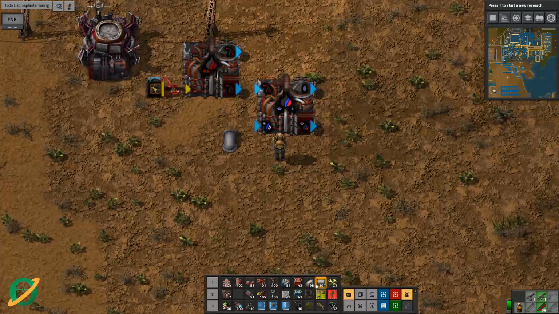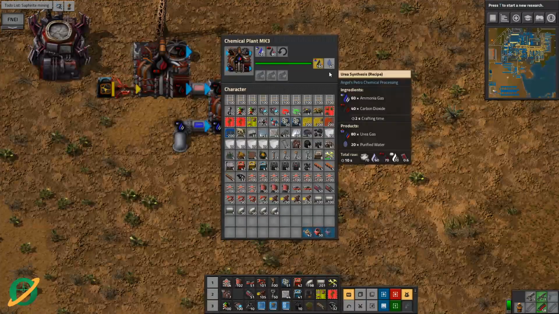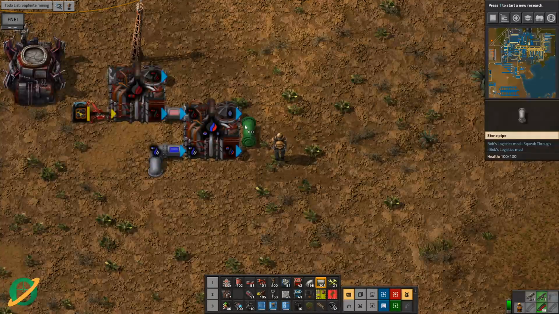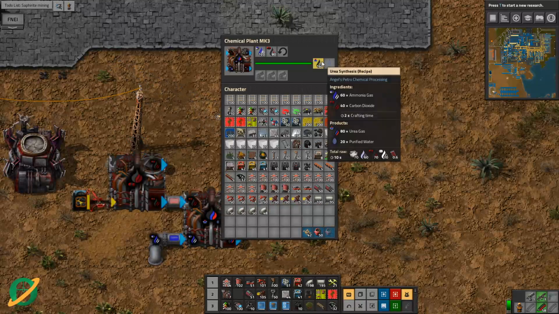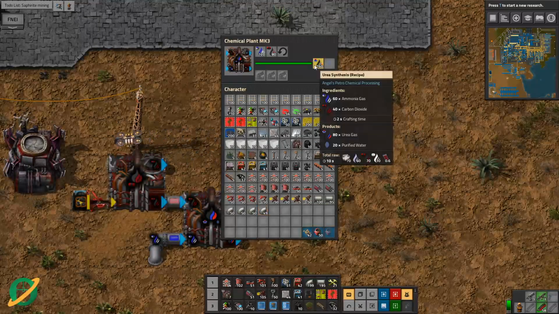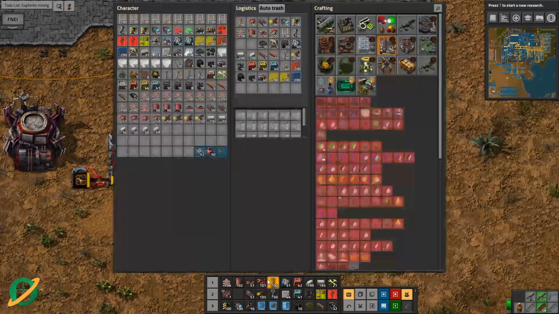Oh, look at that, it's even the right side. And we're getting some purified water that we need to clarify off. How much of that are we getting? So this is producing 20 every 2 seconds. So with the craft speed of that, that's about 20 a second. I think we can just do one clarifier for that.